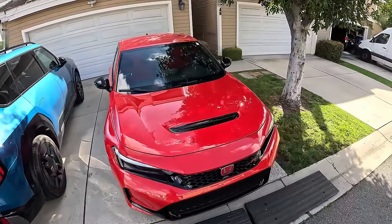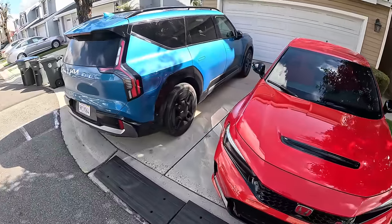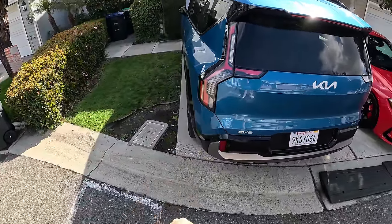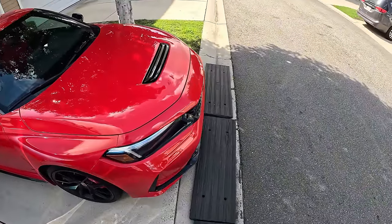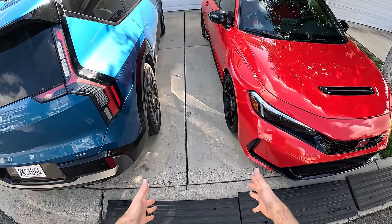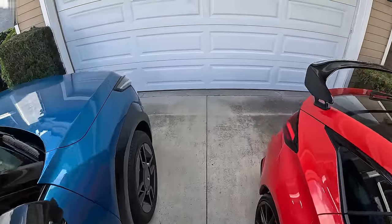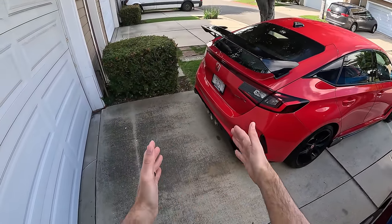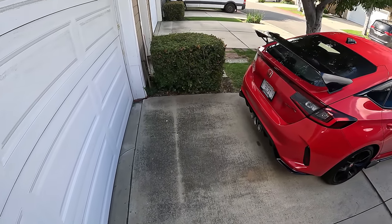Beginning with spacing in my driveway, I've got it parked a couple inches in from the edge, sitting at somewhat of an angle, next to the EV9, which is at more of an angle, also with a couple inches of space there at the back. And the nose of the CTR is right about the beginning of the gutter in front of my driveway. This parking spacing gives me about 3 feet between the cars to easily walk through or wheel a stroller through, like my family does. And because the vehicle is not too long, from the bumper of the CTR to my garage door, I've got like 5 or maybe even 6 feet of space.